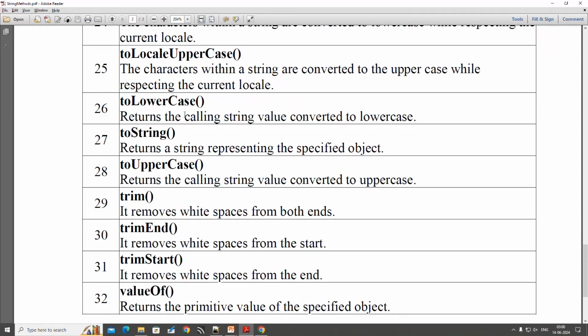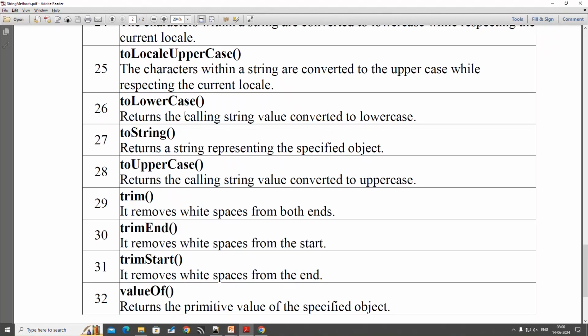Among those, the trim method is also there, which removes white space from both ends. If you want to remove white space from a particular end, from the start or from the end, we can use the trimEnd method, which removes white space from the end, and trimStart, which removes white space from the beginning.